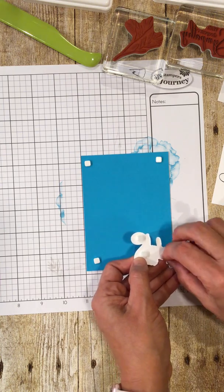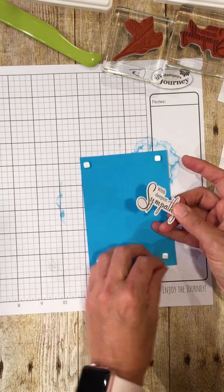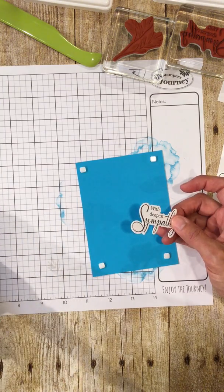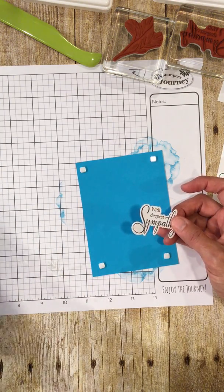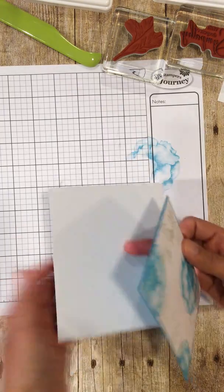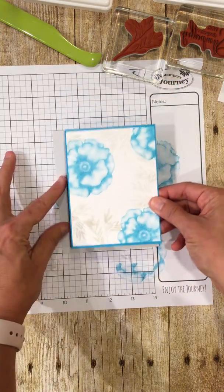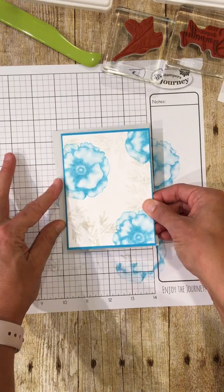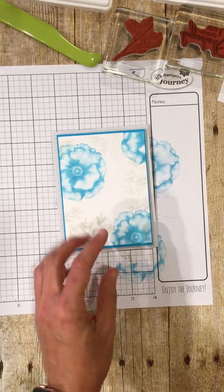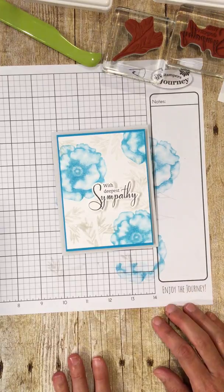We can peel those off like that. Got to peel these guys off. And we are almost done. So I'm going to take the card, put that right there in the center. I'm going to center this one just like that. And then we are going to put the sympathy right there in the middle.